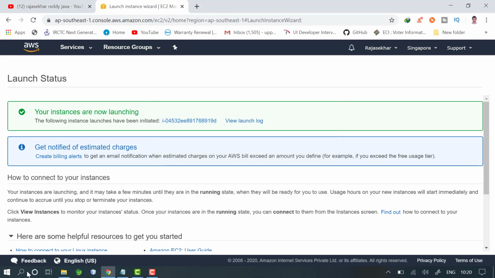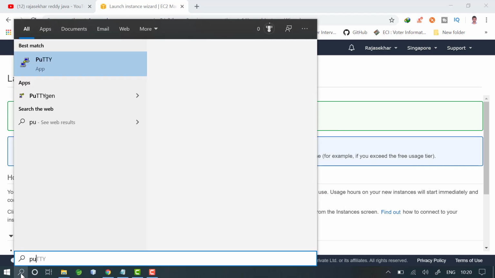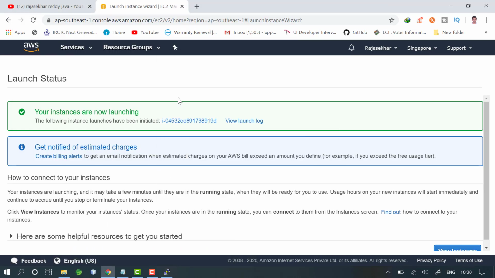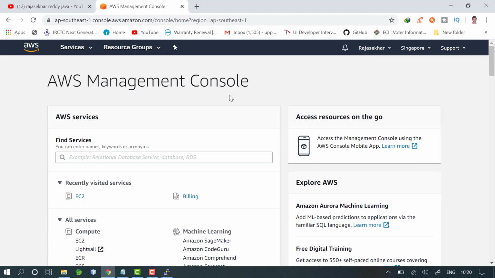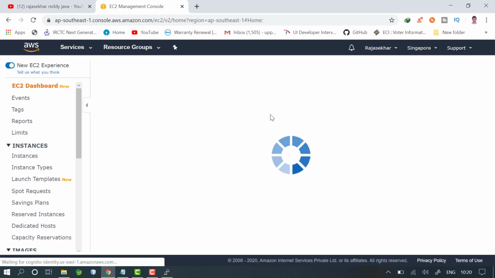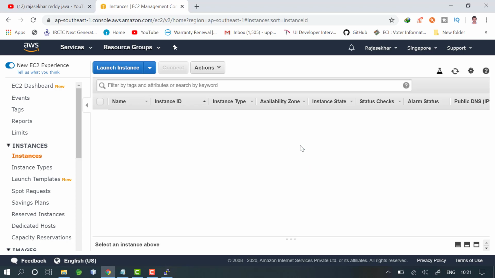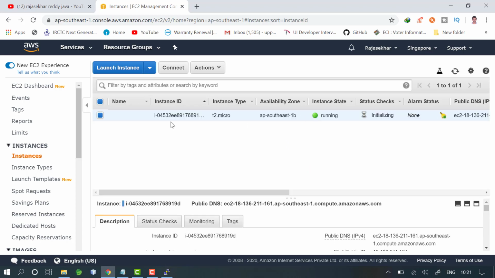Let me open PuTTY here. Give the host name here. In order to connect through PuTTY, you need to give the public DNS name or public IP address. Let me look at the running instances here. You can see that it is still not started.